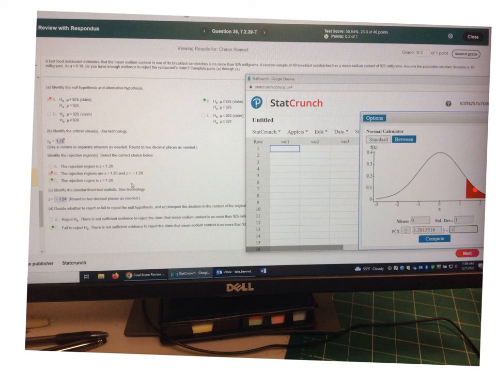This area in red here gives you a nice picture. This area in red here is 0.1. That, of course, leaves 0.90 for this other area in white. And so I just use StatCrunch real easily to come up with that. And then the rejection region is the area in red, where Z will be greater than 1.28. I hope this helps.